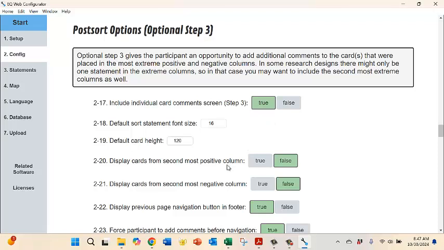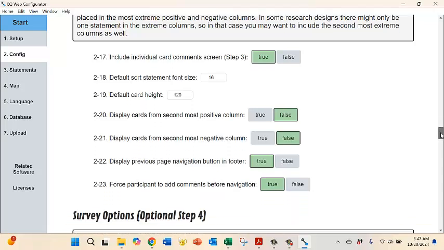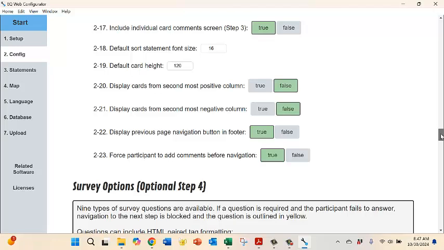Display cards from the second most positive column, so I could do +4 and +3. I haven't done that before. So I could make them comment on a number of levels. I'm just going to keep it for the first level.